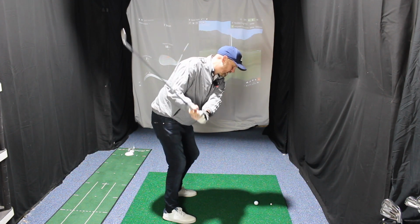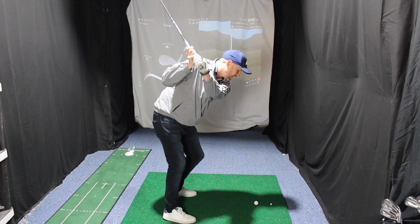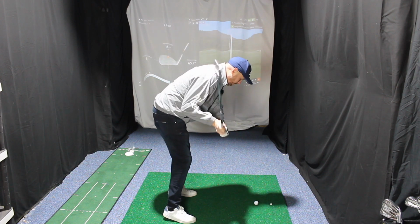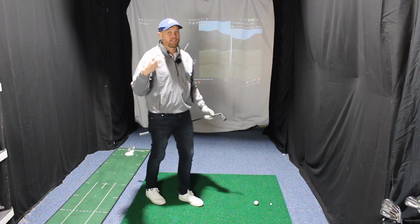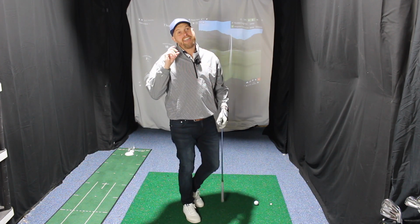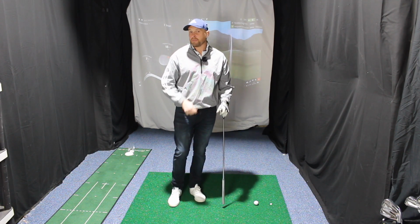Or if you manage to stay where you are, as you start down then, you start toppling forward. You can still compensate last minute and hit some very good shots. But I've never really been one to suffer from that strike.